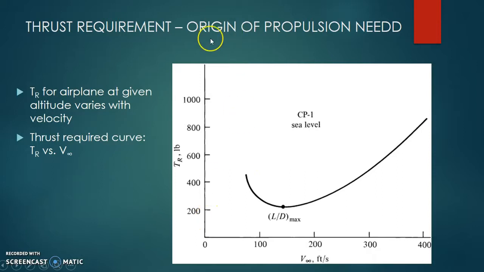At zero velocity, of course, you would say it needs maximum, as we discussed, because you have to first start the engine and you have to take off. The moment you reach a point where L by D is optimized, this is the best gliding curve also, if you remember. So as L by D, the best optimum gliding trajectory, is reached, that means aerodynamically you have extracted your performance to an optimum, and the required thrust is at its minimum.